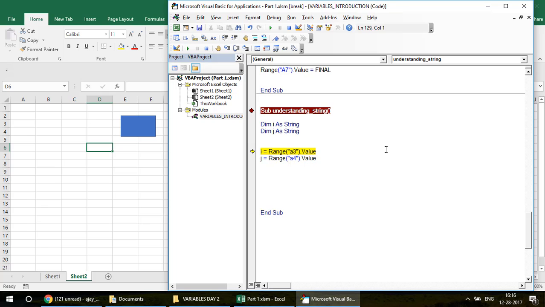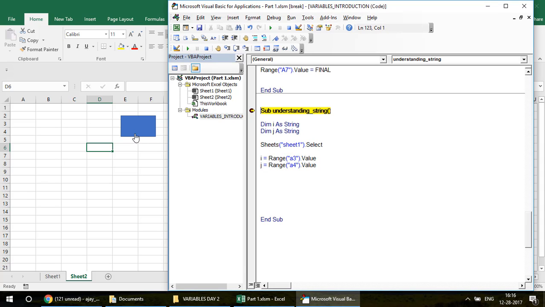Now you see that because this button is on the sheet 2, what is your active sheet? Obviously it is sheet 2, and which is a blank. So in the blank sheet you have the range A3 which is empty, so it's not going to work. So either you do one thing, you make sure that before I and j get the values, we should be on the sheet 1.